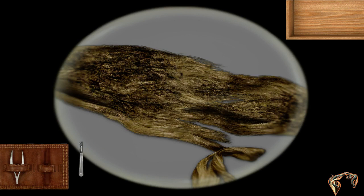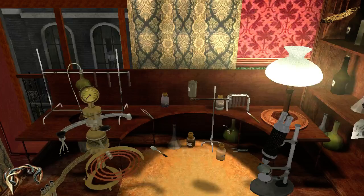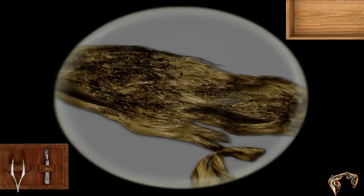No, we just did that already. No, that's not what I'm asking. I was asking what am I supposed to do with the scalpel and the tweezers? To get a piece of stained rope. Okay, I realize it's rope, but the scalpel isn't doing anything. Use tweezers. I just said tweezers.